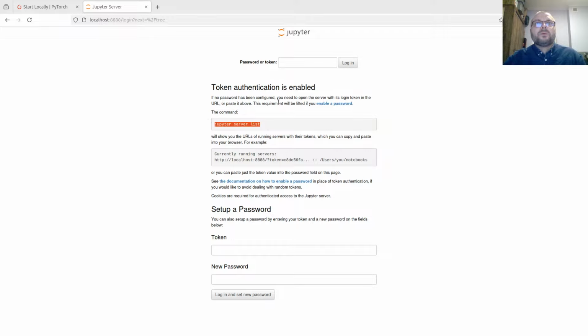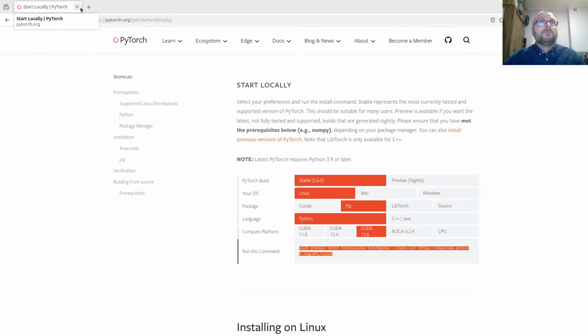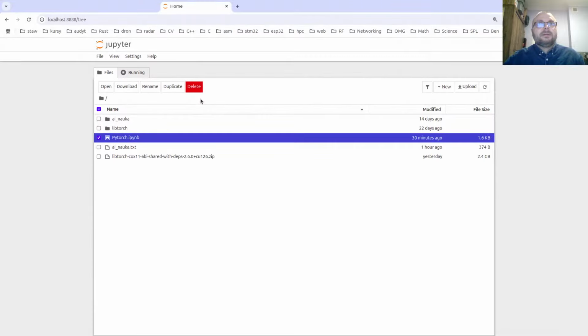If no password is configured, you need to open the server with the login token in the URL, pass it above. Okay, so this is my Chrome with the folders which I wanted to hide, but well, it's faster. So actually, maybe I won't be losing time on configuring that.